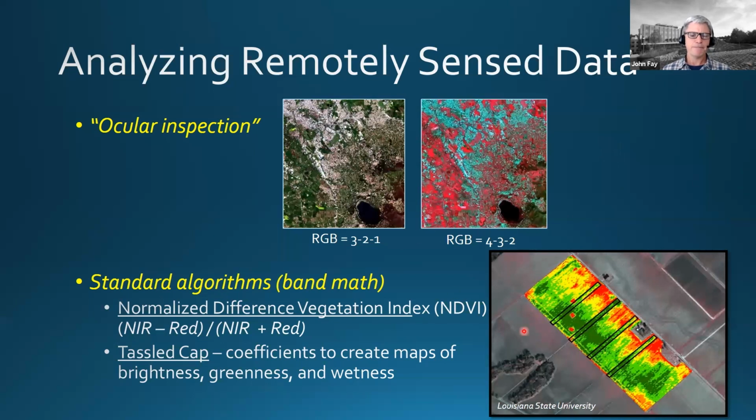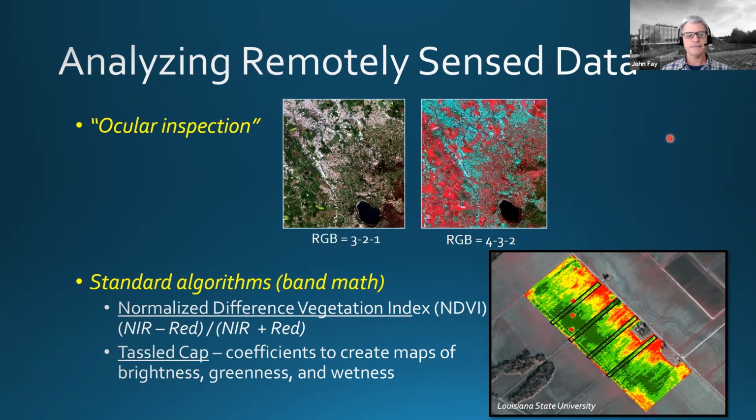And there are these standard algorithms that we know. If you compare red light with infrared light, there's this standard ratio called normalized difference vegetation index, or NDVI, which you just take those bands, do some band math, and the high values indicate really healthy vegetation because they reflect infrared and they absorb red. So this is just taking those two swaths of reflectivity and comparing them, and looking at agricultural fields like, wow, this is really good over here. My crops aren't doing so well over here.